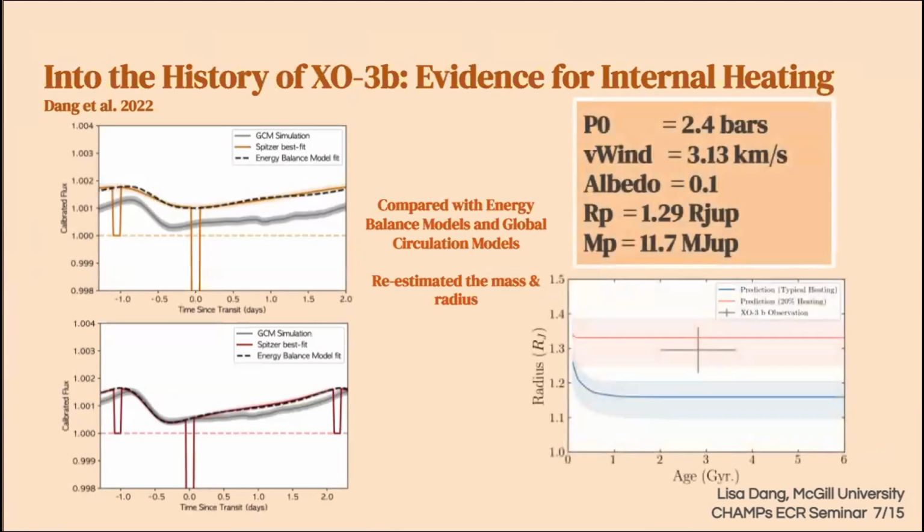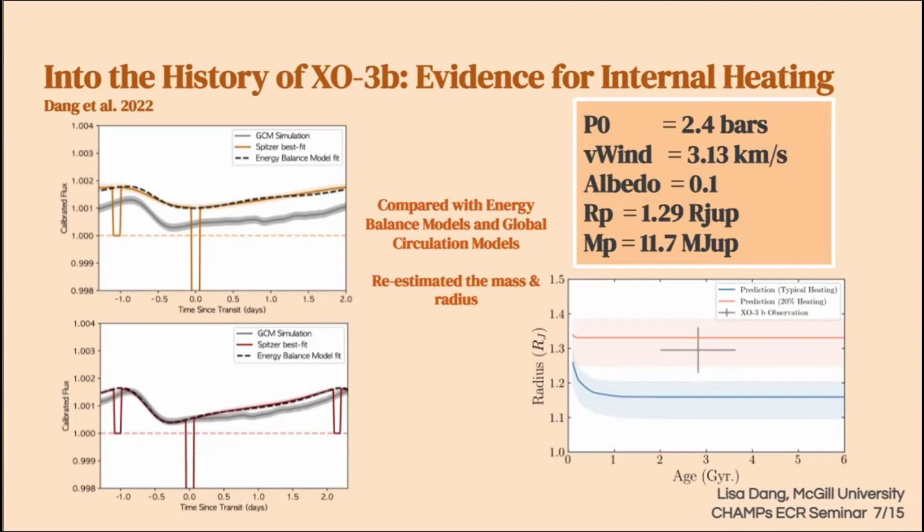We also used Gaia observations to empirically constrain the mass and the radius of Exo3b again, and to contextualize these quantities, we ran an evolution model for Exo3b and indeed find that the radius of 1.3 Jupiter radii is a little difficult to explain for a planet of almost 12 Jupiter masses. So interestingly, if you add in an additional 20% of the insolation dumped in the interior of the planet, then the radius of Exo3b becomes reasonable.